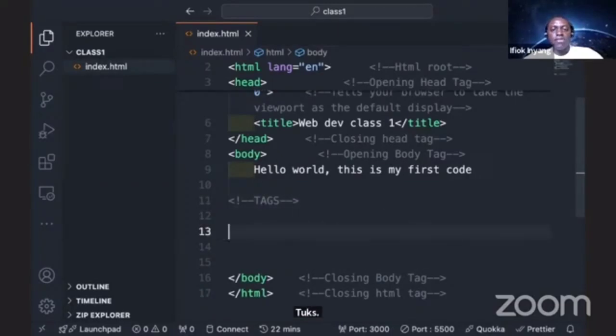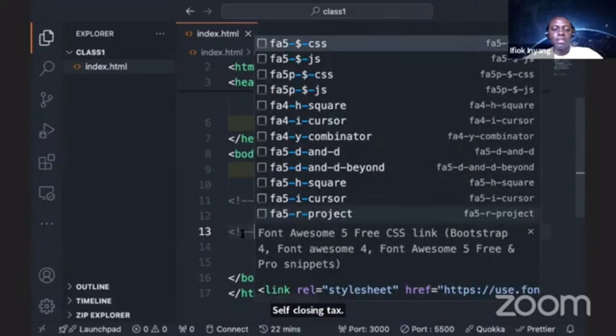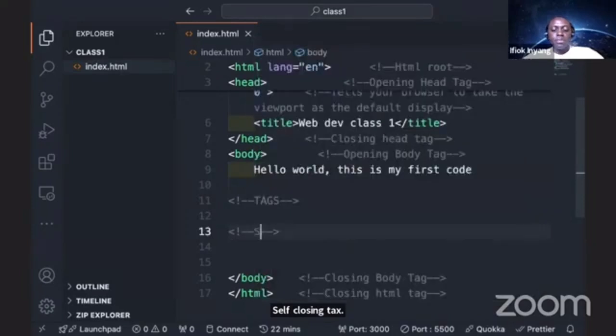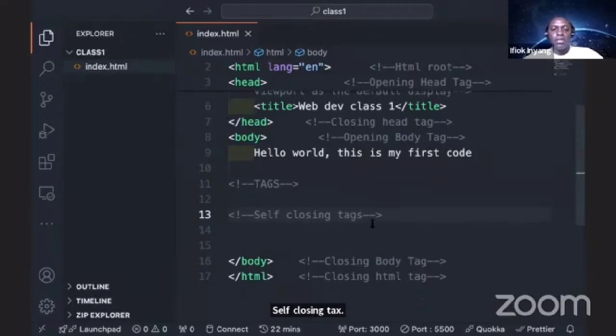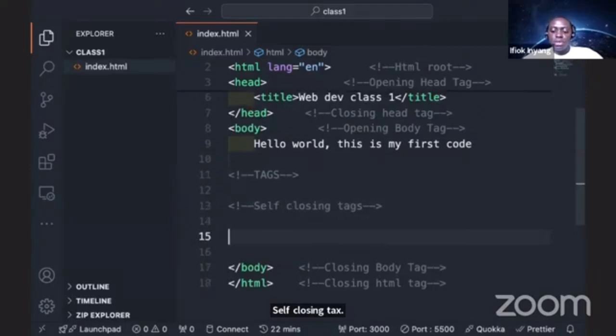We actually have self-closing tags, and you can call them non-self-closing tags.